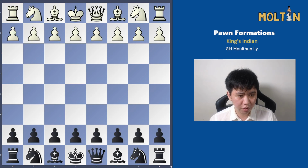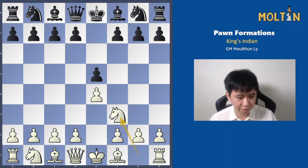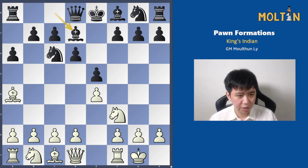Okay, let's have a look at another example. This one is from e4, e5, and we actually transposed from a Spanish, so this is why it's important to learn pawn structures, because you can get transpositions from all types of different openings. So here we have a Steinitz variation, delayed Steinitz.